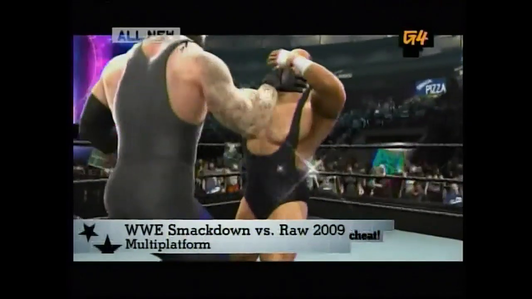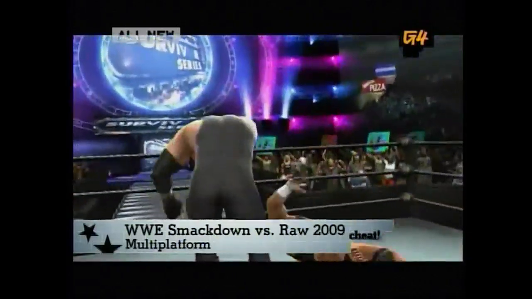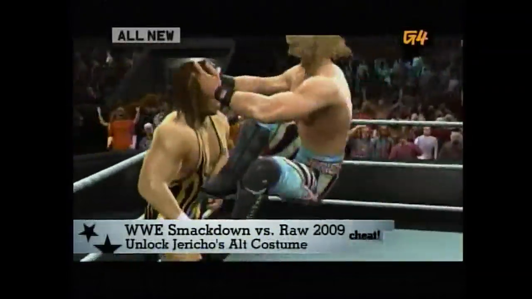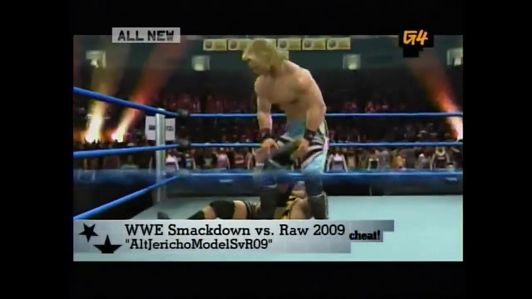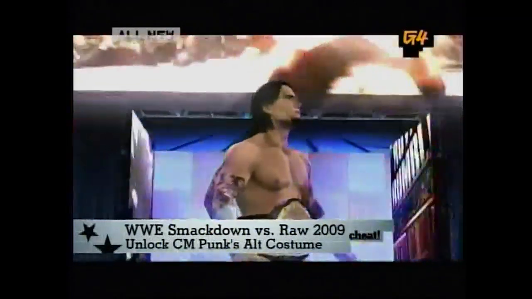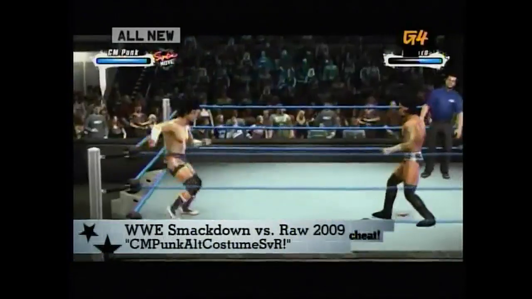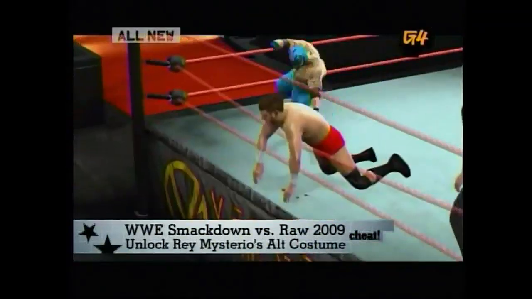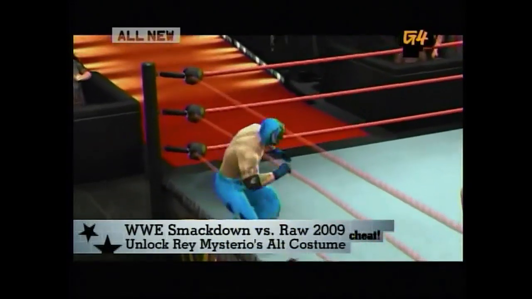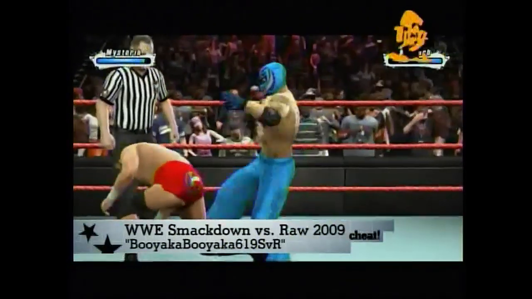When you're practicing your finishing moves in the center of the canvas, you want to do so in style. Chris Jericho can plant a Codebreaker in an alternative costume when you enter Alt Jericho Model SVR 09. Change up Raw's bad boy CM Punk's look when you enter CM Punk Alt Costumes SVR! High-flying masked man Rey Mysterio will plant a 619 in new duds when you type in Booyaka Booyaka 619 SVR.